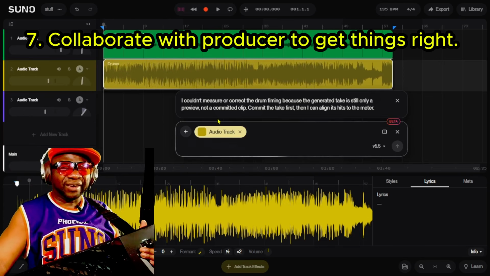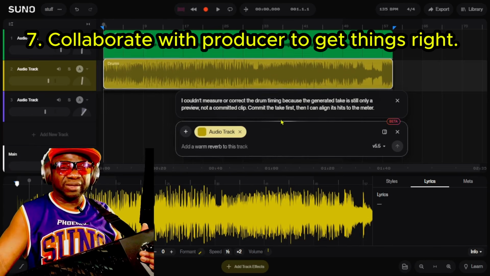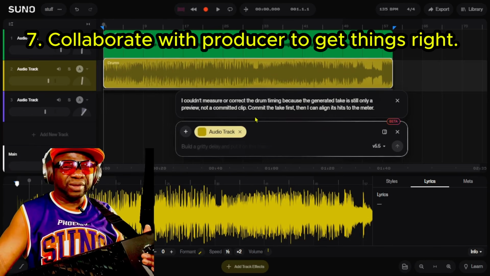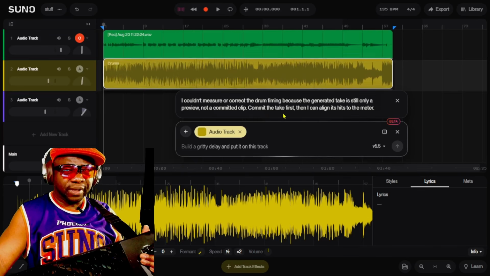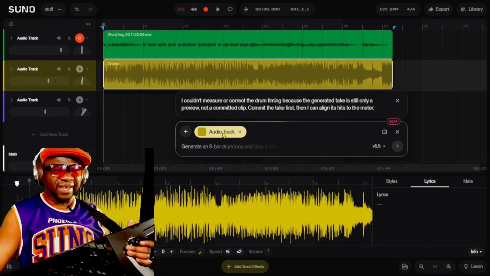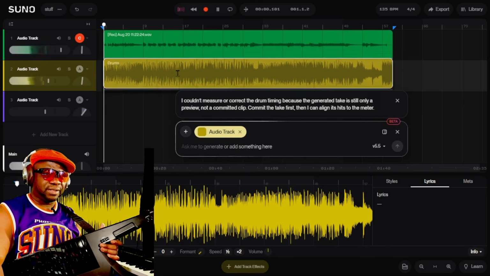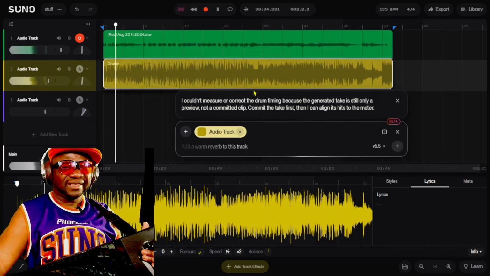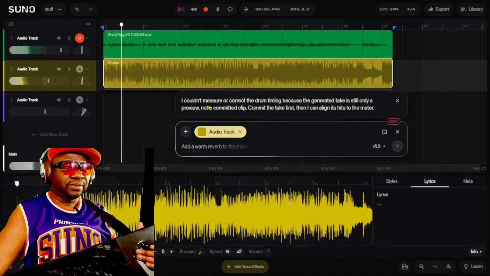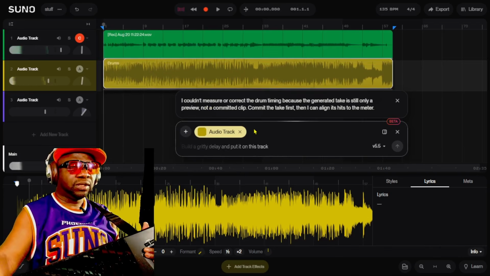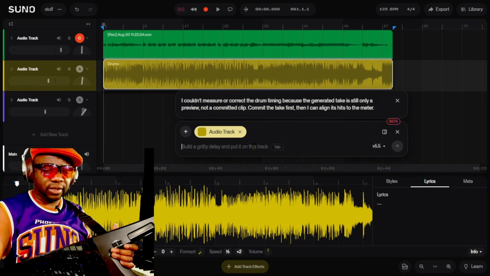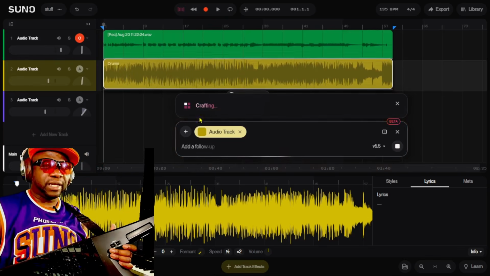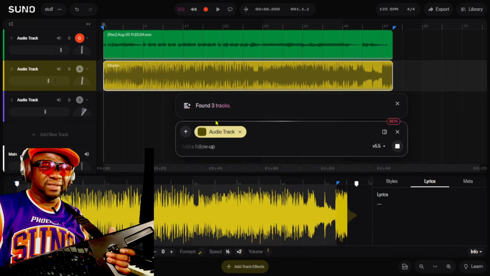All right, I couldn't measure or correct the drum timing because the generated take is still only a preview. Commit the take first and then I can align it. Okay, listen. Okay, let me say okay, because it seems like it's already gone ahead and done it.